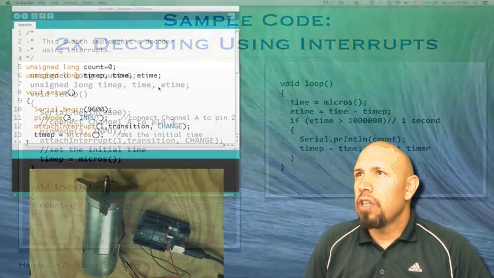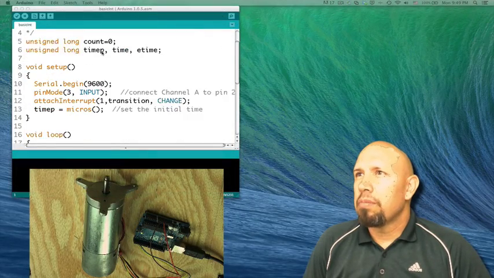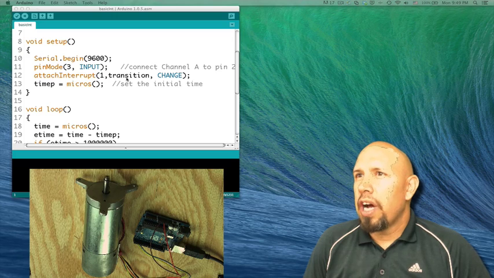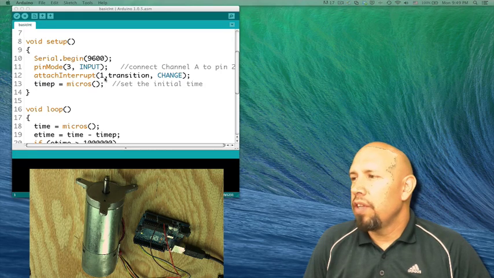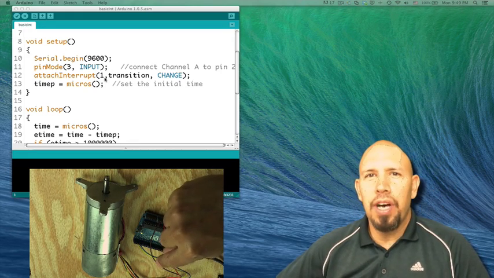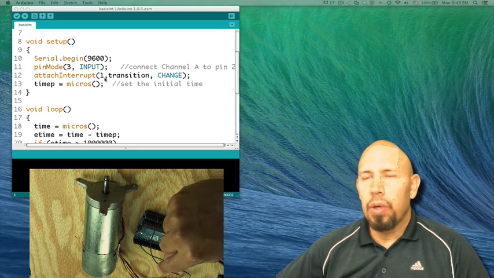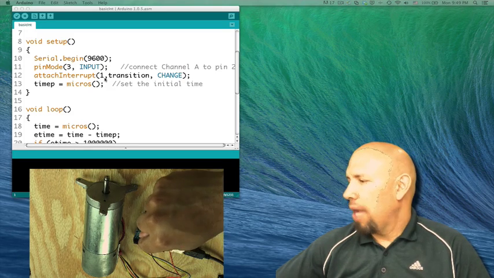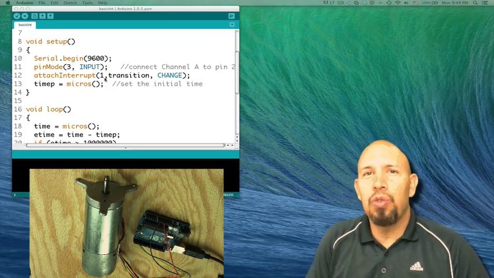This uses the basic interrupts. I call my interrupt service routine, in this case, transition. I'm using pin 3. Even though I have my motor hooked up to both 2 and 3, I'm only actually using 3 here.